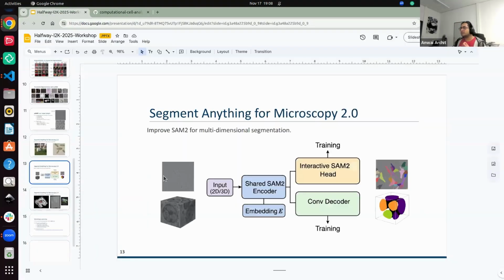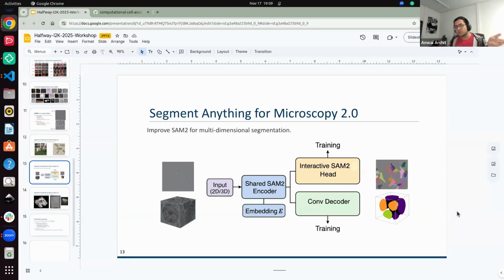The next question, Microsam 2. So with Microsam 2, I will quickly take you here. The idea is currently there are models, so let's take a UNet. You have to train a UNet for a 2D task or a 3D task. You cannot use it across both tasks.